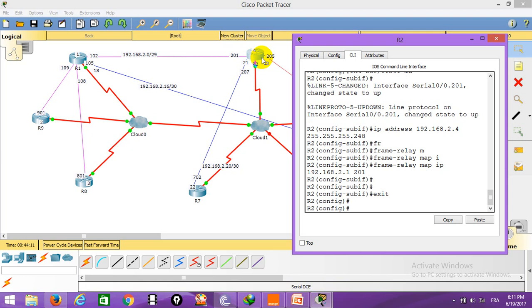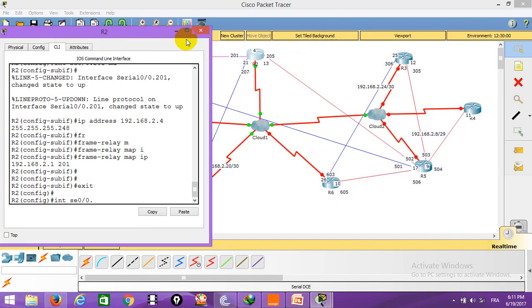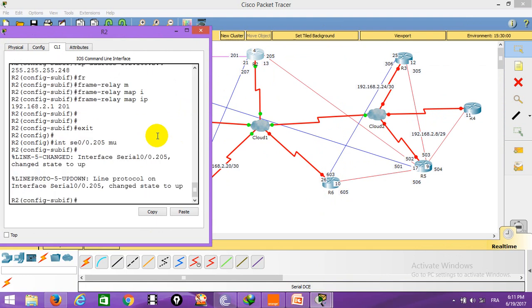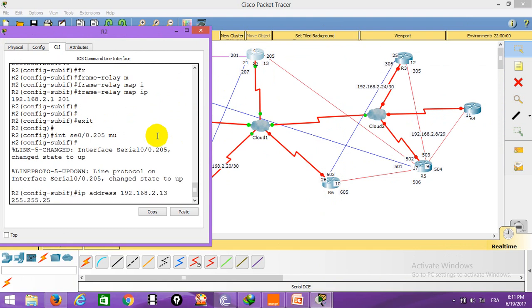And that's that. You create your last sub interface, SE0/0 dot 205, the interface connecting to R5, and it's a multi-point. You assign your IP address 192.168.2.13, 255.255.255.248.